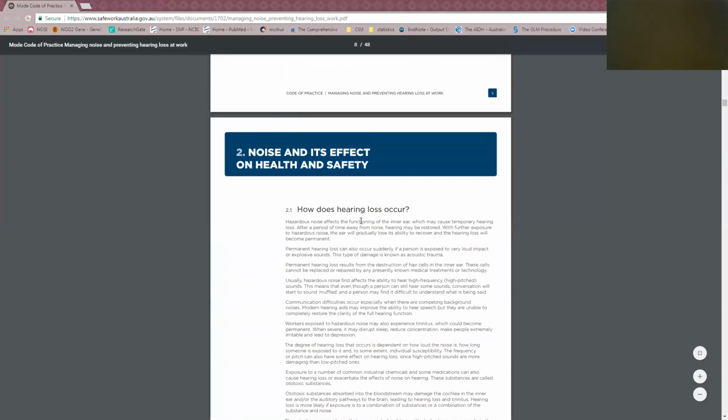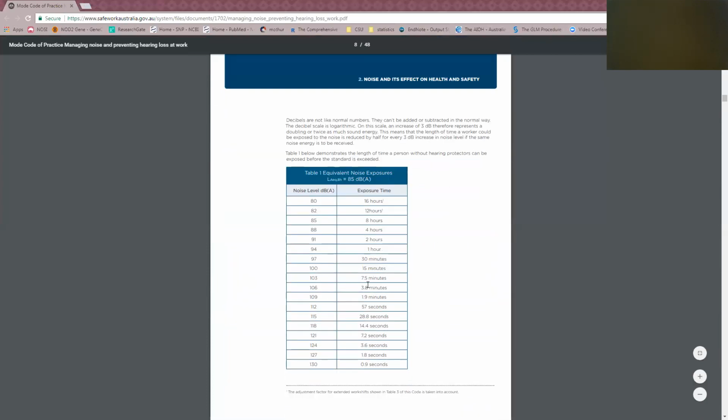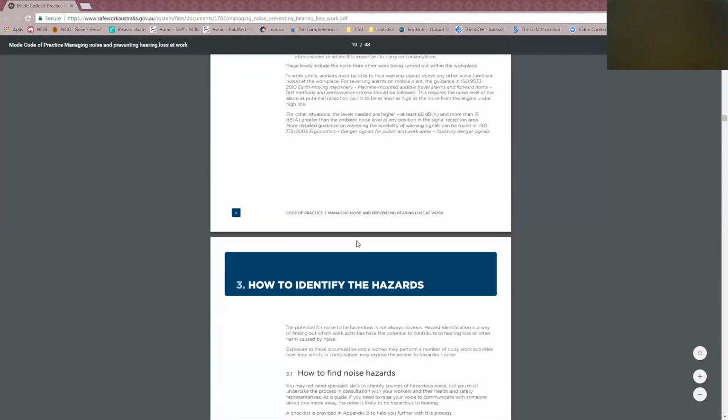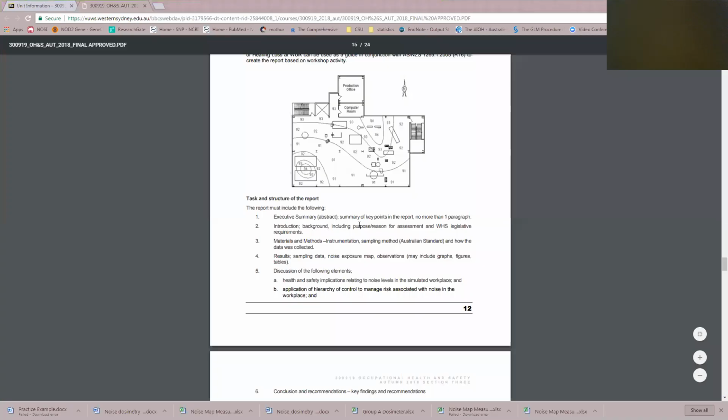If you come through here, this is a good section to look at as you're preparing your introduction. How much noise is too much? Because this sets out the whys and the wherefores of doing your assessment. That's a bit on the introduction, and you may like to refer back again to that example assignment and see how this particular student introduced the reader to what was happening, the significance of the work and why it was being done.